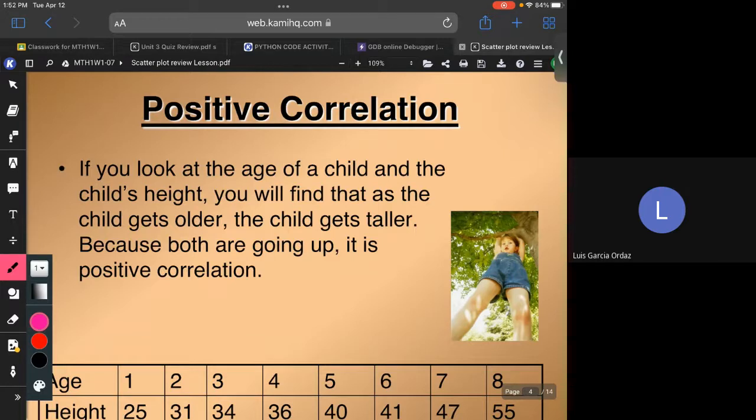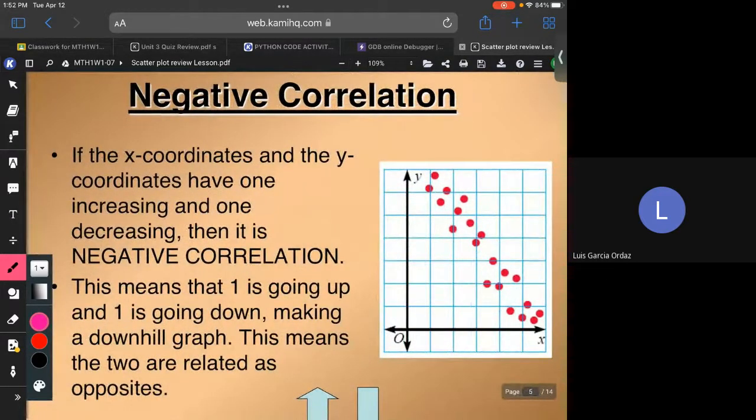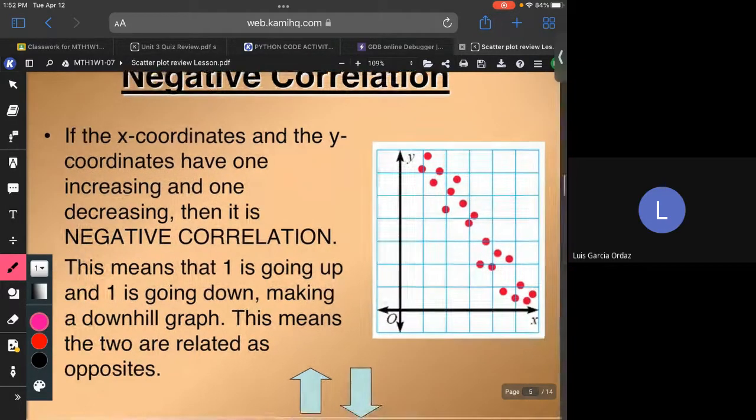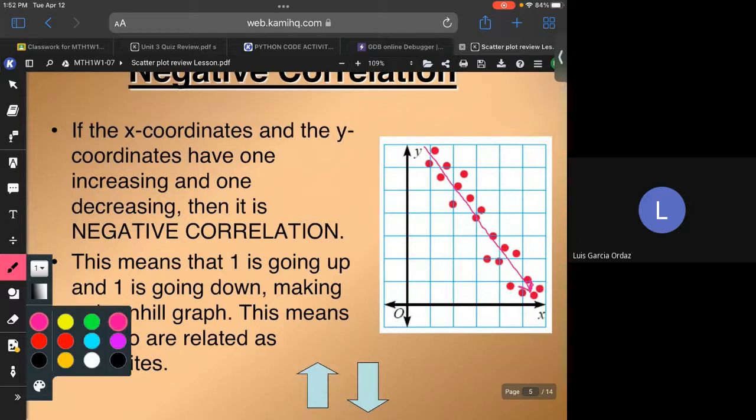Yeah. Okay, now we have something called a negative correlation. If this definition is too wordy, a negative correlation is when you see a negative trend happening in the scatter plot. So if I draw my line of best fit and it's going down, what type of correlation do I have? Negative. So a simple definition would be when your line of best fit is decreasing, you have a negative correlation in the scatter plot. And that way you avoid this wordy definition.